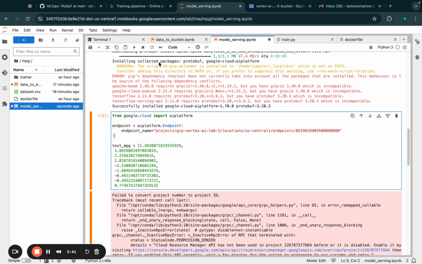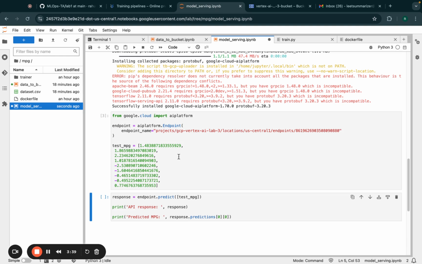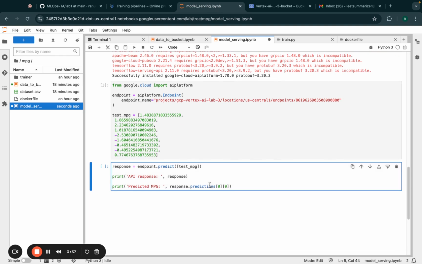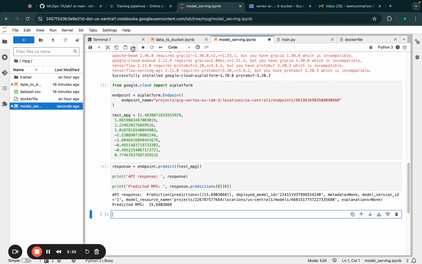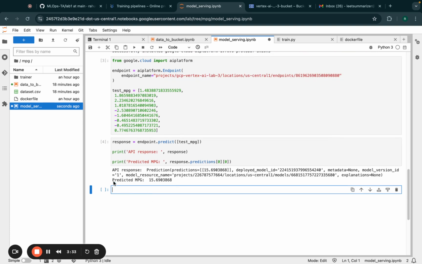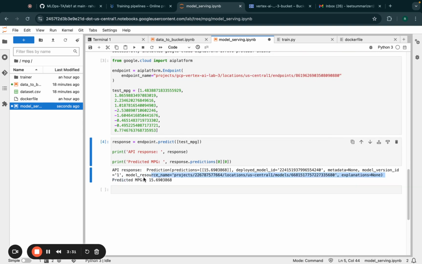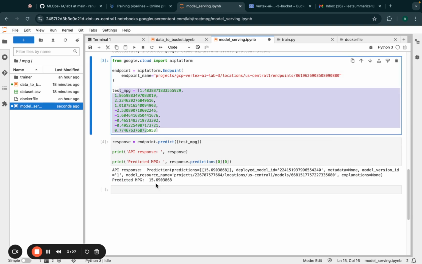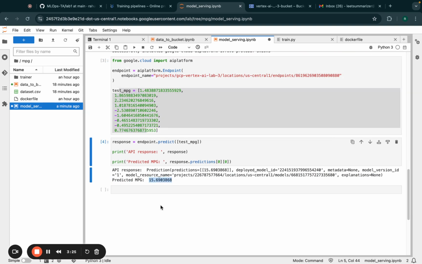So let's run now. So it ran, and let's make predictions. Yeah, it predicted MPG, that is miles per gallon, for this vehicle's features: 15.69 miles per gallon.